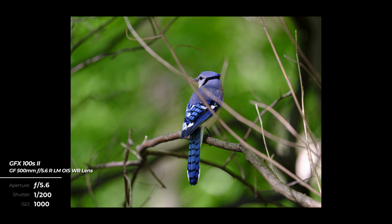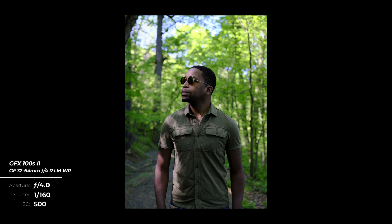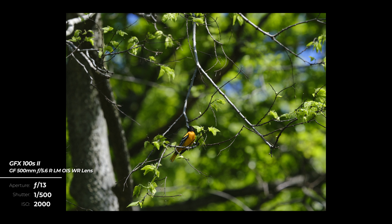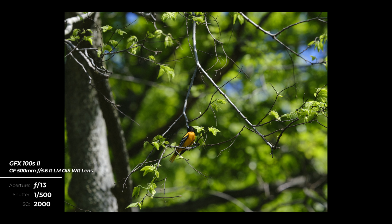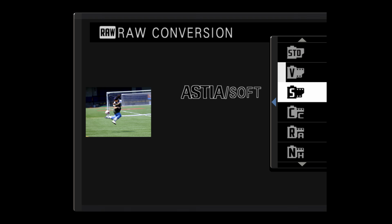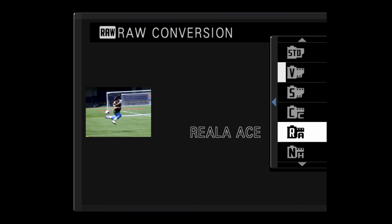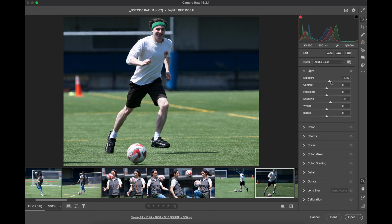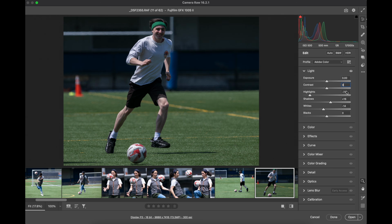These range from options like Velvia, or Vivid, inspired by slide stock for vibrant colors and contrasting images, to Astia, or Soft, for more natural skin tones with subtle contrast. Those familiar with Fujifilm's film simulations will be pleased to know that they've included Reala Ace from the GFX 100 and Fujifilm X100VI. For photographers who process their images, the GFX 100S2's 102 megapixel resolution, 16-bit RAW files, and impressive dynamic range will provide a ton of flexibility for editing.